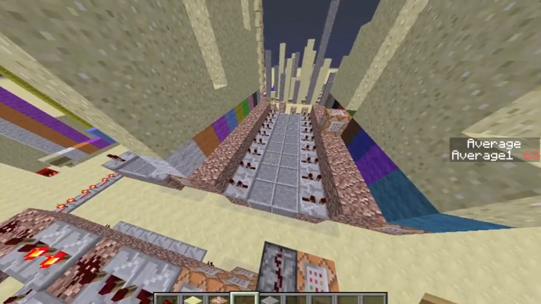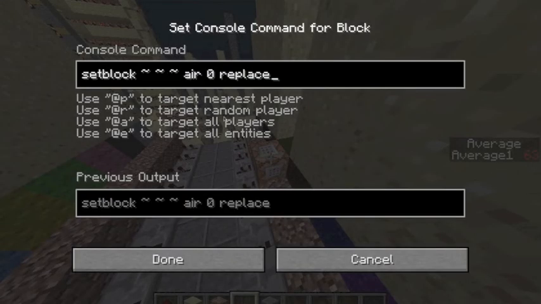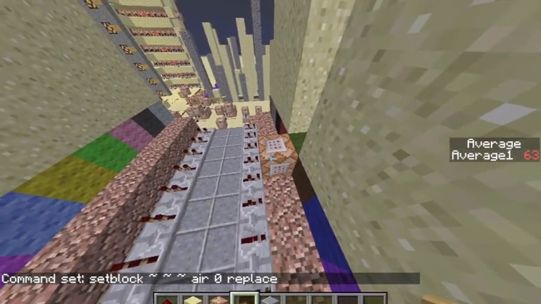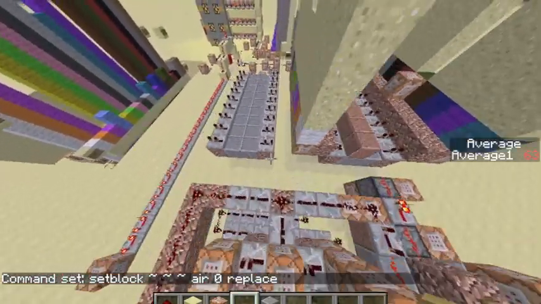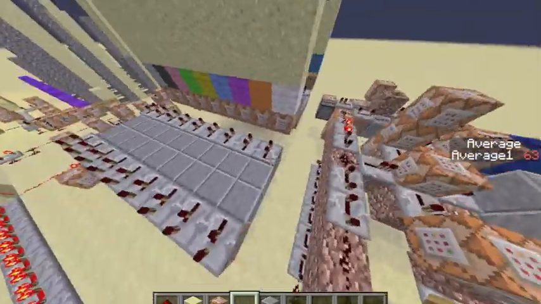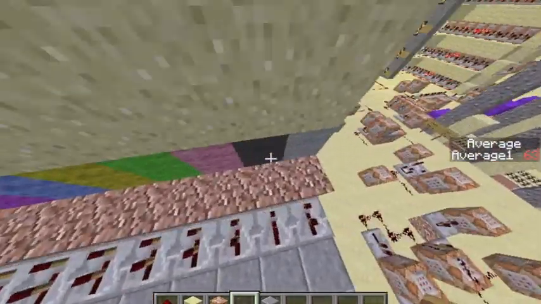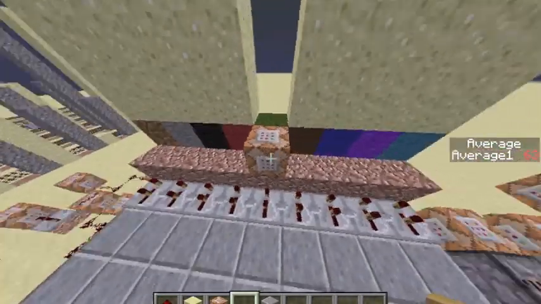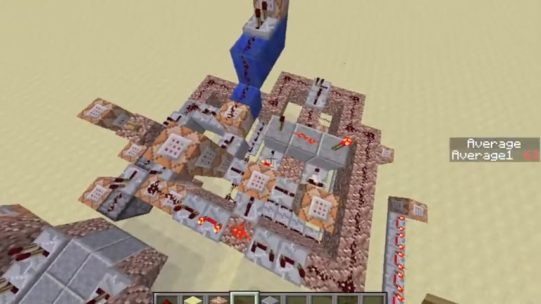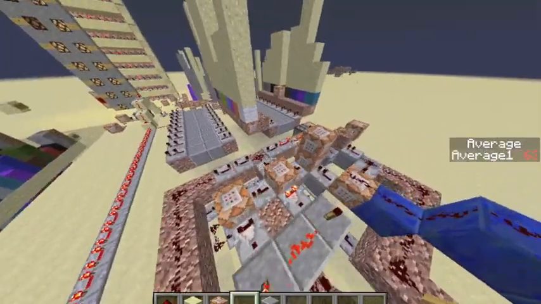Now, the way it tells whether or not it's generated at least once is these command blocks. This is the only one left right now. It's doing a set block on itself for air. So when this command block is activated, it just disappears. The other thing is over here, I'm doing a test for blocks. That's these two command blocks. I'm testing to see if this row right here is air. And it is air right now, and this is almost all air, except for this one command block. That's how I tell whether all outputs have been selected at least once. And that activates this AND gate, and I'll go into what that does a little bit later.